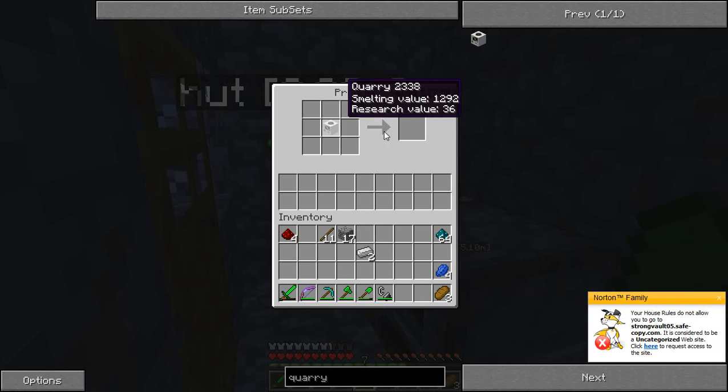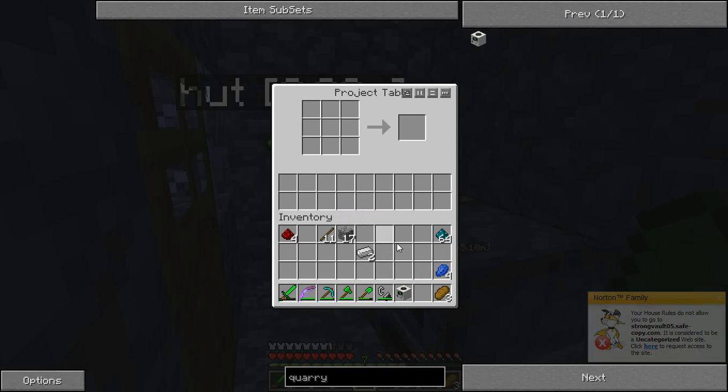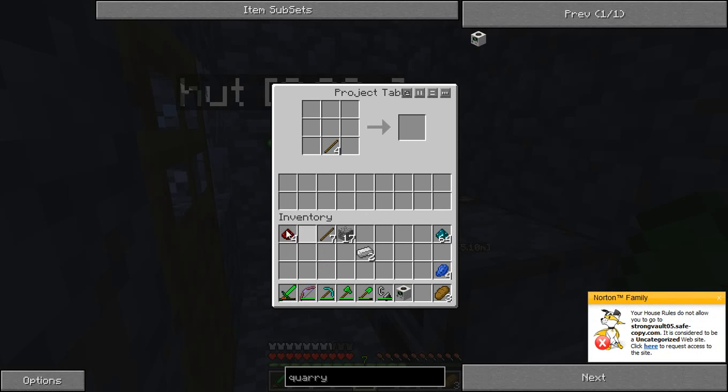Right, I wonder what quarry actually makes. Nothing. Okay. Well, I think it makes something. No, guess not. Okay. So what we need to do actually is we need to make redstone torches. We need to make 4 of them. Seriously, hope I'm right with this.